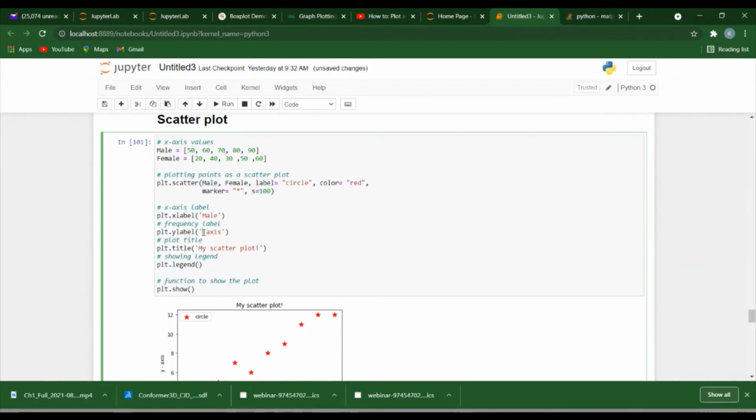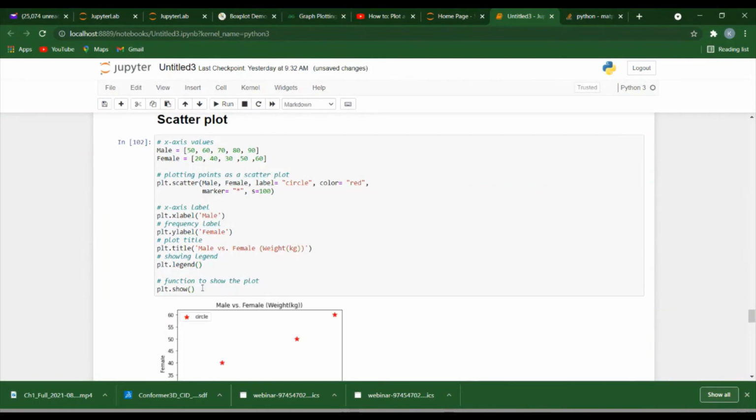This will be female. Now the title, let's call it male versus female, weight in kilogram. The legend still remains the same, and let's click on show.